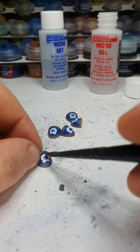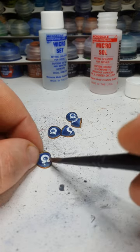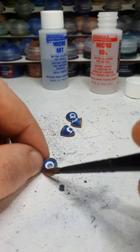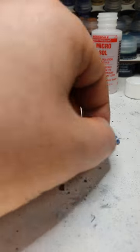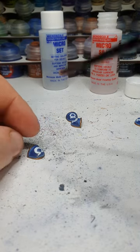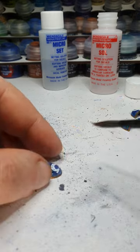Glory be to Microset and Microsol, making things look more decent than they otherwise would, meaning I don't have to gain any skills. Because there are some folks who draw them on directly, and I've not tried it myself, so I can't say if it's a good or a bad way to do it. But I salute such people for having the necessary skills to do so. Very cool. Right, now they're dry.